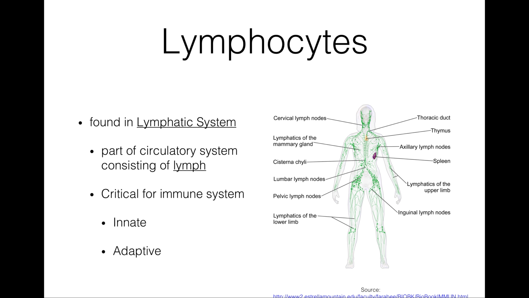The immune system functions in two ways, either as an innate response or as an adaptive response. The innate response is what the natural killer cells are for. We're not really going to talk about those in this presentation, but the natural killer cells follow the innate response system, and that's pretty much it for that part. The B cells and T cells, however, follow the adaptive immune response system. This basically means they become active after exposure to an antigen, either as an effector or a memory lymphocyte, which we will cover later.